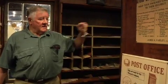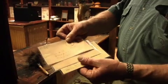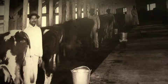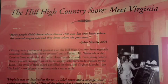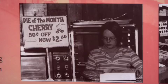Across the bottom of the pigeonholes where the people used to live when they came to the post office to get their mail. Didn't have any lock boxes like they do now. It's created a community experience where people can come in and they can start to feel a connection to the community around them. So I think Loudoun County really does offer a lot with its agricultural heritage and all of the farms that are actually still thriving here.